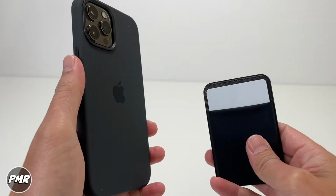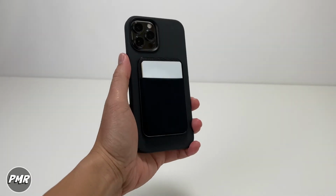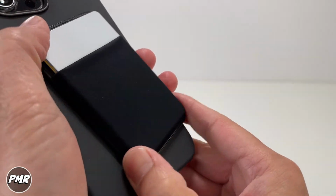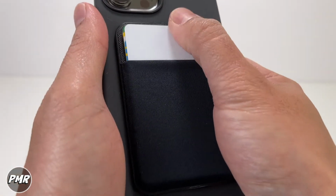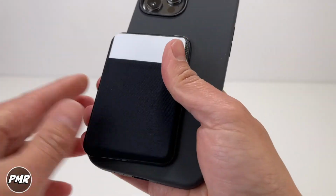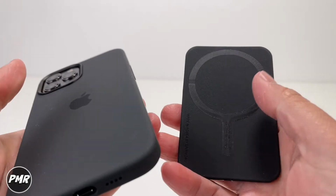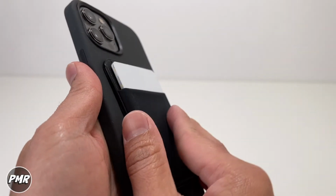Slide up. Let's just show it with the M flap tucked in. That's what it looks like. So by having a silicone case, it gives you more of a texture, a better grip as far as sliding. It's a little bit more difficult taking it off compared to having no case. If you're going to be rocking a wallet or a Magsafe accessory, I highly suggest you get something grippy.